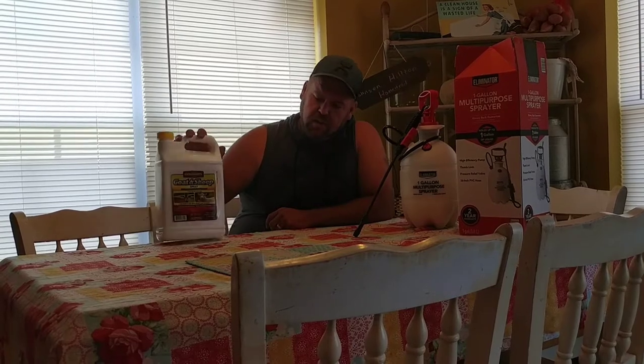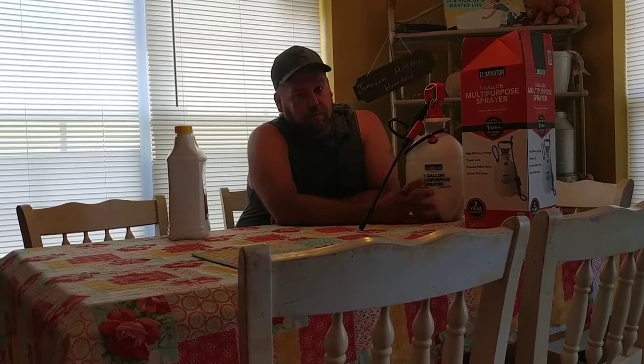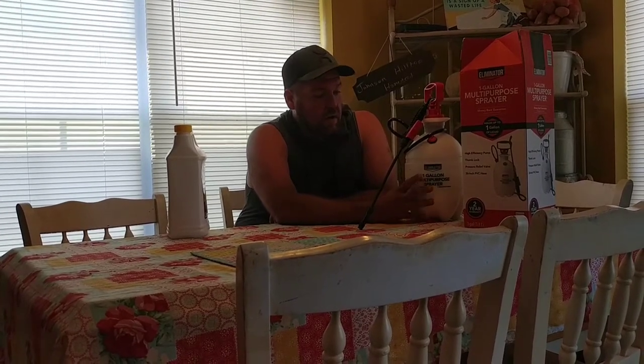I think this was about $15 for a gallon. And this is a gallon multi-purpose sprayer. You might have one at home that you could clean out and use. Save you a little bit of money there.